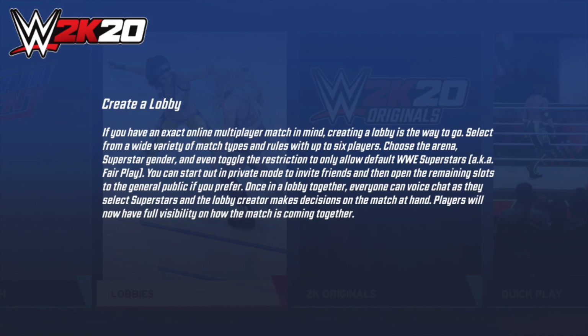If you have an exact online multiplayer match in mind, creating a lobby is the way to go. Select from a wide variety of match types and rules with up to 6 players. Choose the arena, superstar gender, and even toggle the restriction to only allow default WWE superstars, aka fair play. You can start out in a private mode to invite friends and then open up the remaining slots to the general public if you prefer. Once in a lobby together, everyone can voice chat as they select superstars and the lobby creator makes decisions on the match at hand. Players will now have full visibility on how the match is coming together.